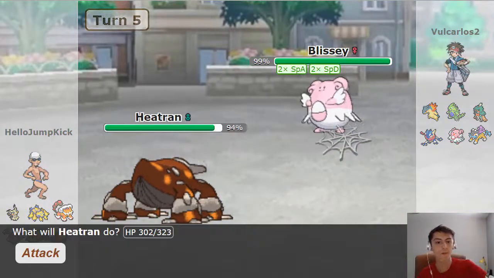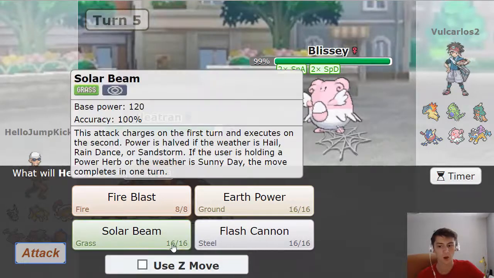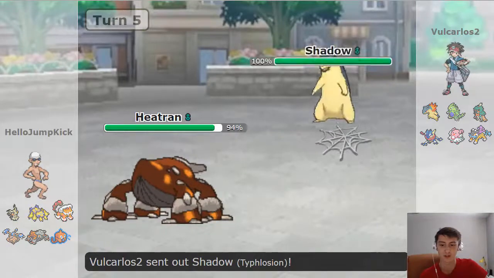I reckon he might switch into... Greninja's the obvious play. Yeah. Do you want to go normal Grassy MZ? I wouldn't risk that because we want to make sure we're connecting that hit. Is he definitely going into Greninja? You want to try Earth Power? To be honest, I think we use Fire Blast because realistically, we probably can't do much to him as much as he can't do much to us.